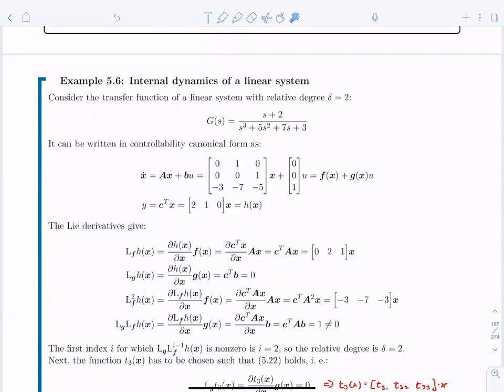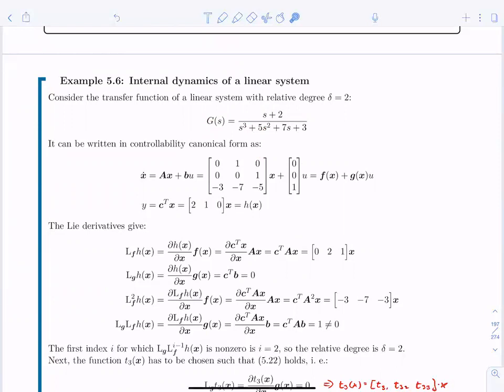And this is the same transfer function expressed as a state space system. You see, I used the controllability canonical form. You know it from preceding chapters. You only take those coefficients and then add them here. And you take the output and place it here. So it's done easily.